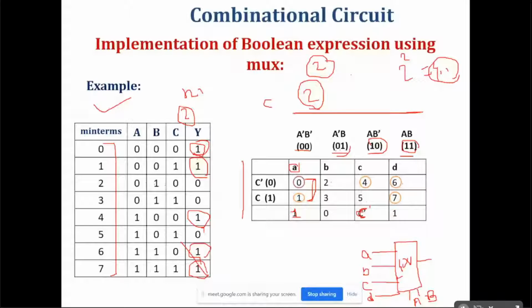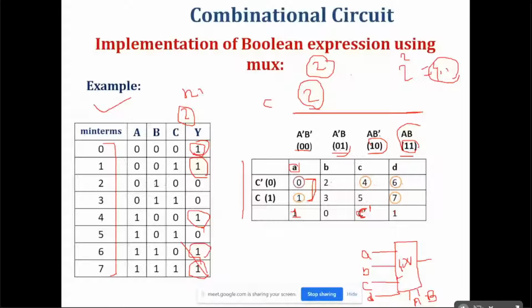Okay. Next we'll again see that for this selection line combination both the components are encircled, so for that we'll take 1. If only one component for that particular combination of the selection line is encircled, then we have to see for what input level, complemented or uncomplemented value, it is encircled. If it is encircled for the complemented value, then it is connected with the complemented input. If it is encircled with the uncomplemented, then that input will be connected with the uncomplemented input. Okay, so this is the fundamental principle.